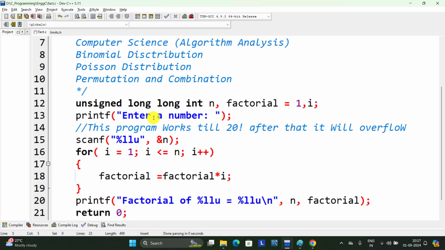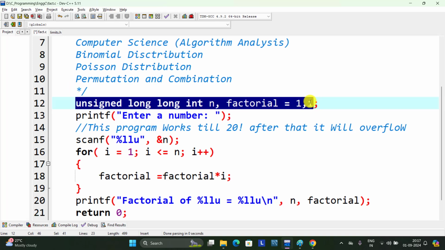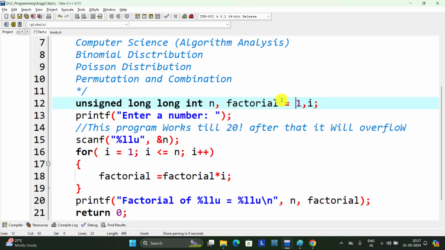This is indeed the largest data type, which can hold big numbers. On line number 12, we are declaring some variables called n, factorial and i. i is the looping variable, n is the user input variable, and factorial is where the result is stored.